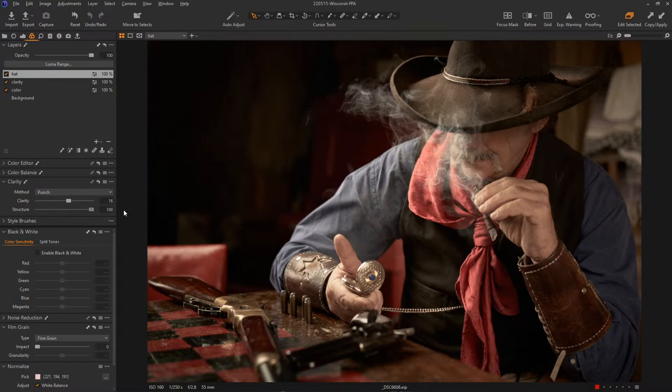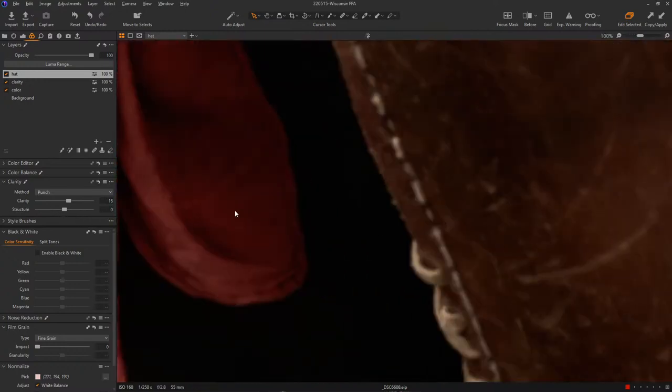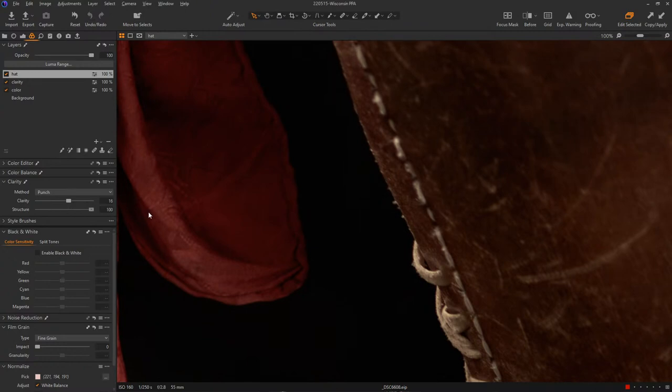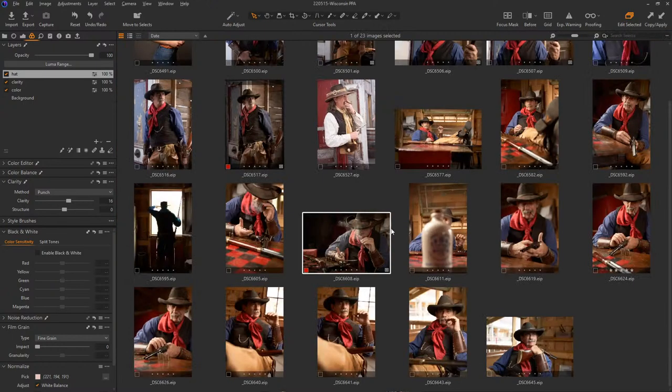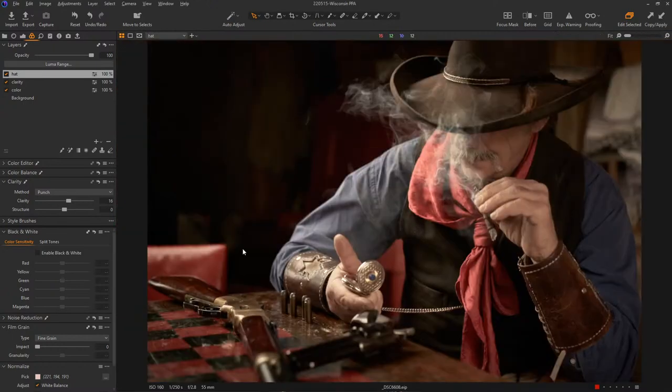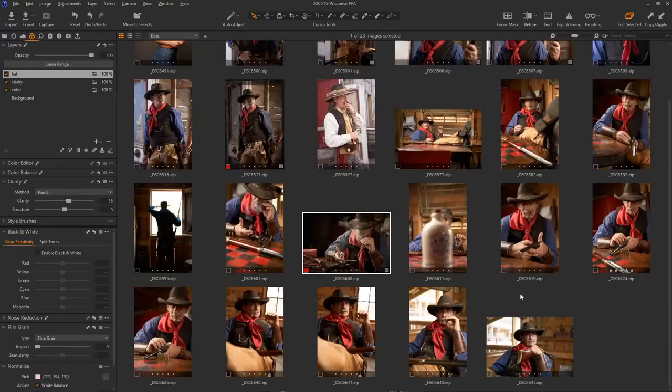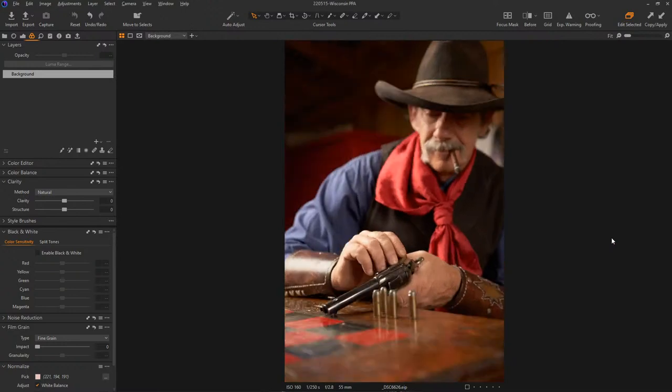I thought so. What would structure do? Structure adds to his mustache and the band of the hat. And yeah, that's too crispy. You have to be careful with things like this, because if I hit structure here, it's adding a micro sharpness around things. That is not something that's going to be desirable for me when it's printed later. I just don't like that look. So that's how it is. That's pretty decent.